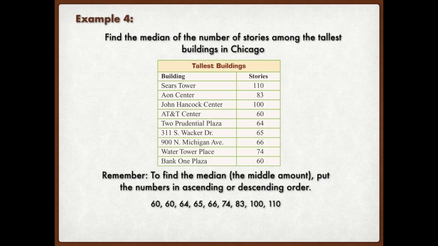Now let's do the median. The median. The median is the middle amount. So what I want to do is I want to actually take all these stories, all these buildings, and I want to go ahead and put them in an ascending or descending order. I want to put them ascending, starting with the smallest, going up to the biggest. So the smallest number of stories, the building with the smallest number of stories, is going to be the Bank One Plaza. That's with 60. But I also have the AT&T Center, which is also 60. So they are both going to be at the beginning. That's if I'm going ascending. And then it's going to go all the way up to the Sears Tower, which is 110. Once I've done that, I can actually look at this and figure out the median. I can figure out which is the middle. You can go ahead and pause it. Okay, so what do you think? Do you think you know the answer? The median would be 66. That would be the Michigan Avenue building.